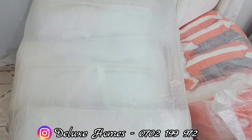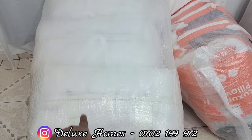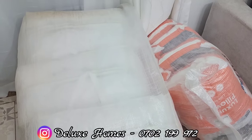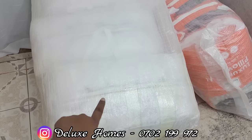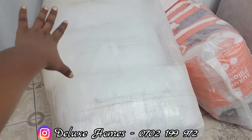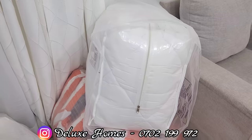And then they just brought in their premium microfiber duvets. These ones are so nice. I think I should just open one and show you guys. They told me they were bringing them in, so they just got in and they sent me one for PR, and then I added 2 more for my house. So I got these ones from Deluxe Homes. They are so nice. Let me just open one and show you guys the quality.